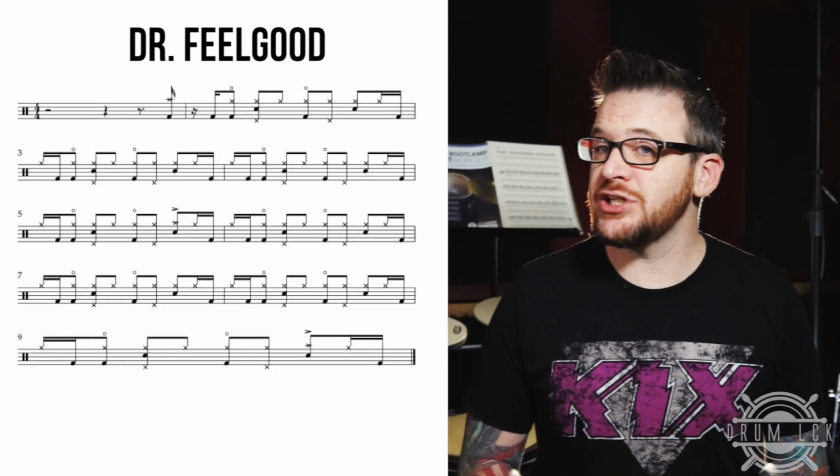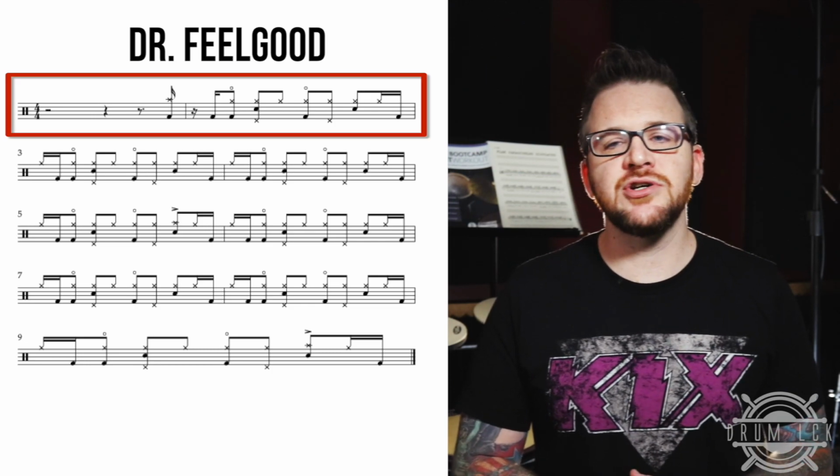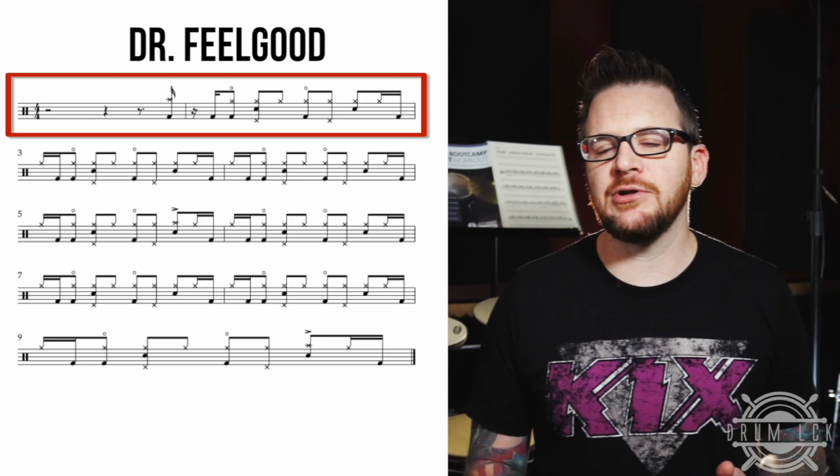Alright, let's take a look at the sheet music. Specifically, let's take a look at the first 2 measures. The first measure is just a pickup note on the after 4, and that's kick and a crash. And the second measure is where we really establish the groove.